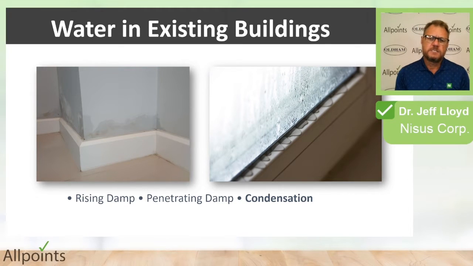In existing buildings, we can really categorize moisture in 3 different ways. Rising damp, which is where moisture from the wet ground conducts up through capillary action into a concrete block or brick, and then into the sill plate and up further into the structure. Building code requires a certain height above grade and a slope away from the house, but oftentimes houses are not built to code, or over time they are no longer meeting code with landscaping changes, etc.